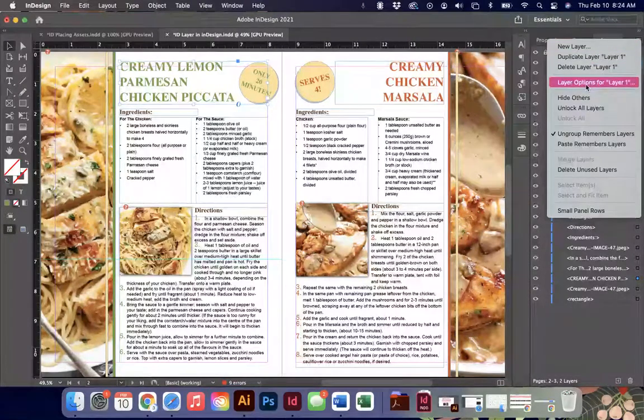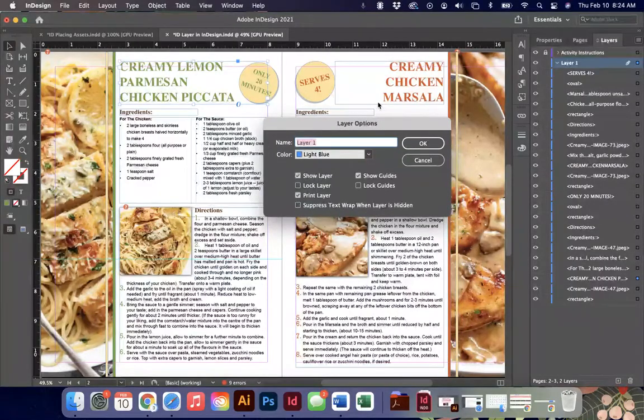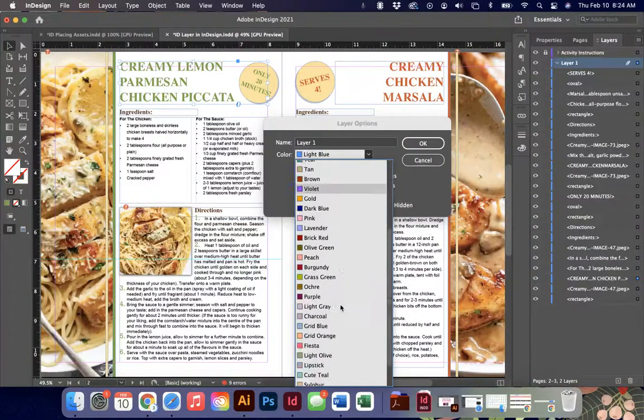We also have our layer options where if you open this up, you can do a few things. And if you go through those directions, you're going to see I'm asking you some things on the layer options. But I can name my layers here. So if I want to call this spreads or chicken or cookies or whatever it is that I want to do, I can rename it. I can also change the color of that layer.